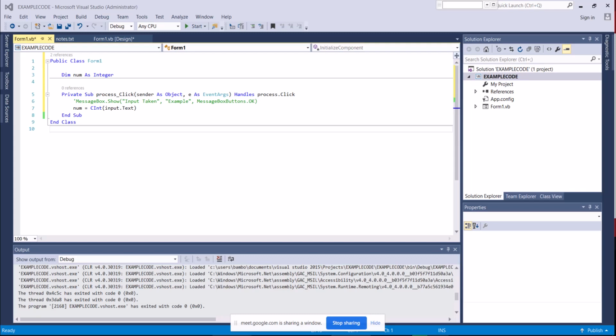We first say our num has no value, and then we say our num will be whatever has been put in our input. So will that not give us a problem somewhere? Okay, so let us proceed.